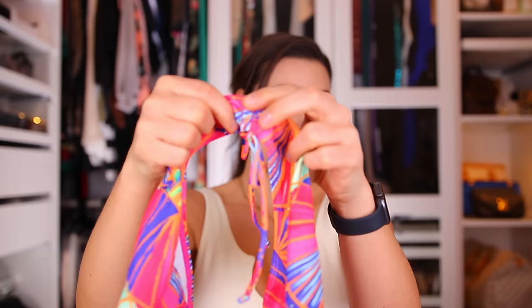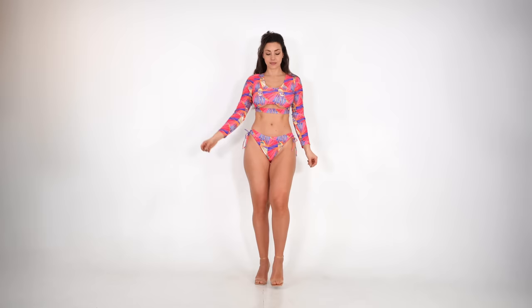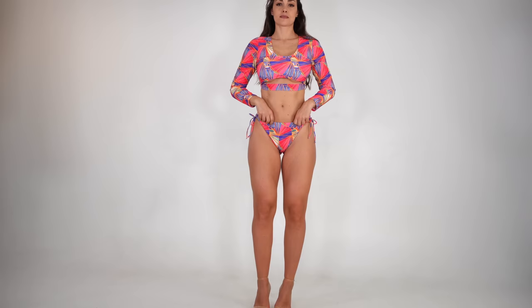I have this one in size medium, and I think the rest of the bikinis are in size large because I usually take bikinis in size large so they cover my chest area. This one fits me well — very true to size. I thought the sides were going to be adjustable but they are stitched, just a fake knot, which is a bummer. But it still fits me perfectly. The only thing is it's not covering enough on my chest — there's a little bit of underboob.